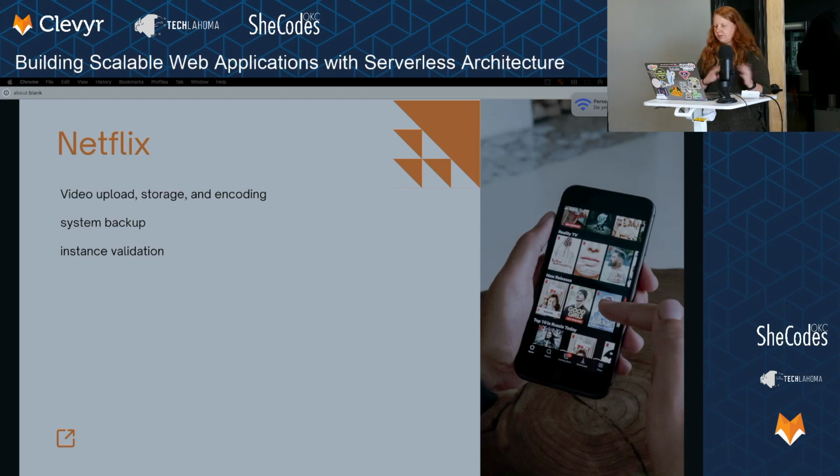And then they use it for system backup. They constantly look at their files to make sure they're not corrupted, that they're correct, and if by any chance something has gone wrong, they have lambdas running in the background to go retrieve a backup and restore it so people don't know, and it's all running to make sure we all enjoy our Netflix. And then Netflix uses them to manage your accounts. Like, do you have a valid account or not? They are constantly spinning up new Netflix instances or spinning them down as people cancel.